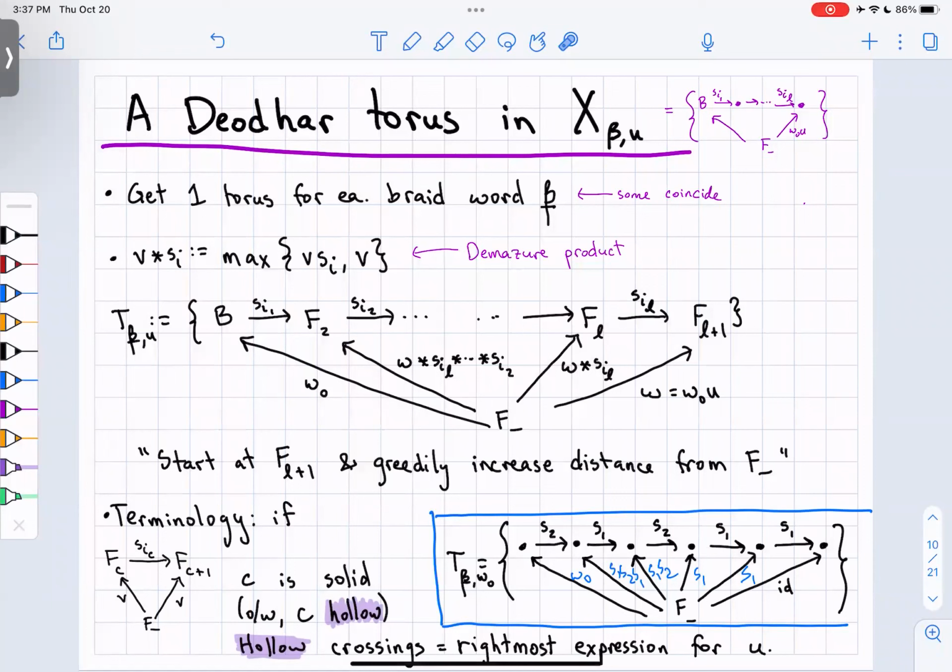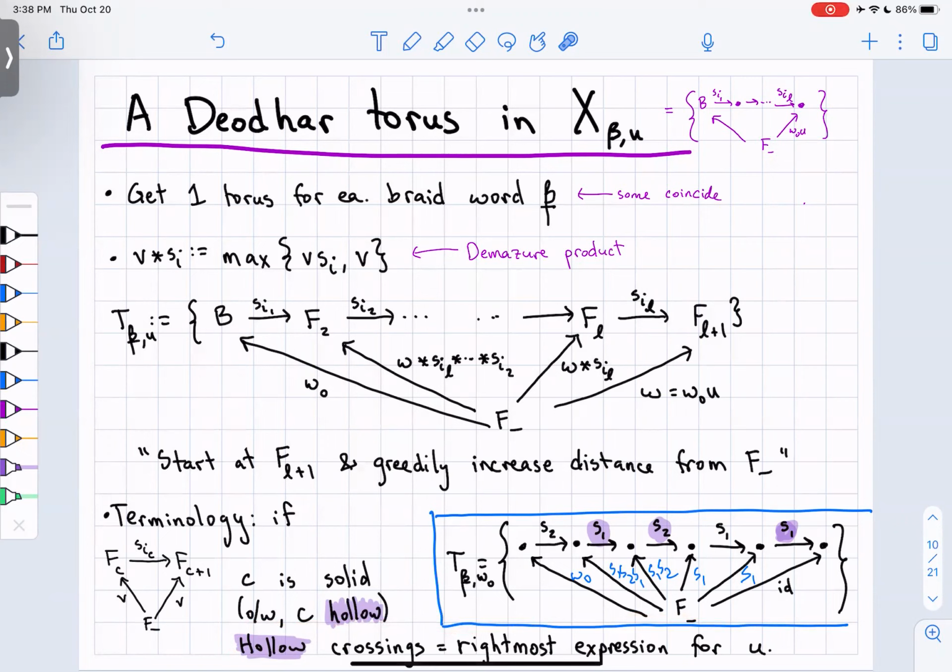Okay, so I'm going to highlight the hollow crossings so you remember to ignore them. So here on these two edges of the triangle, I see different permutations. So this is a hollow crossing. The next triangle, I see the same permutations, that one's solid, and then this one is hollow, and the last one's. Okay, so if you don't want to think about this business of, do I see the same or different permutations on the triangle? The hollow crossings actually just form the rightmost expression for the permutation to use in your word. So there's like a really easy way.